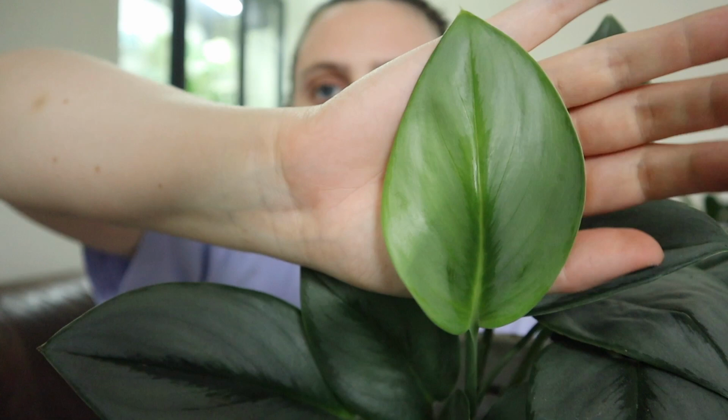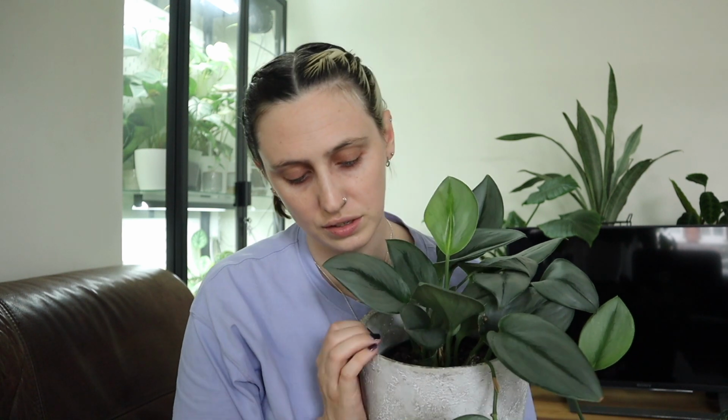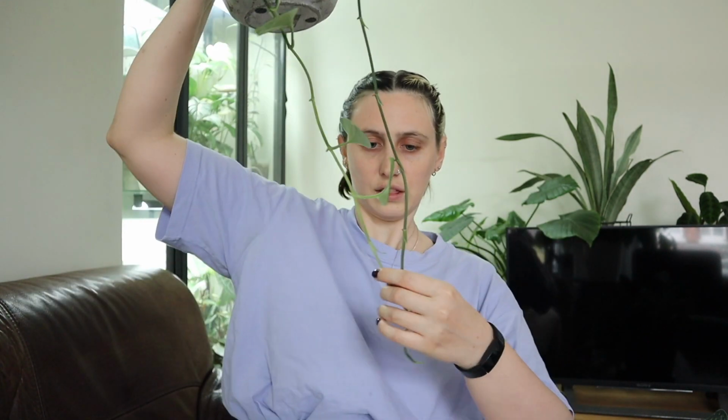So instead of the speckly silver, these ones are more of a streaky silver, if that makes sense. And this one's the Moonlight, I think, because it's got that nice silvery streak like the moon. These ones grow really well as well. It's got some pretty long runners on here. I'll probably end up cutting that off and propping it as wet sticks, because why not? They do take quite a while as wet sticks though, I found, to root and grow new leaves. When your wet stick has a leaf on it, it grows quite well, but without any sort of leaves, it takes quite a while to grow.